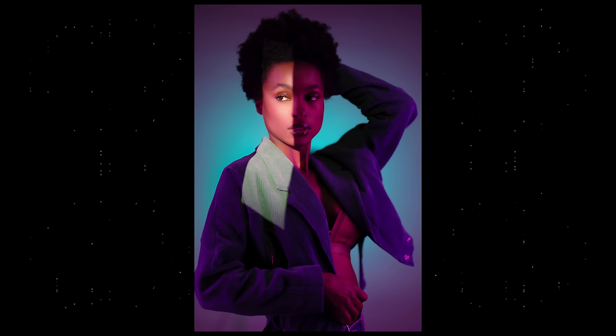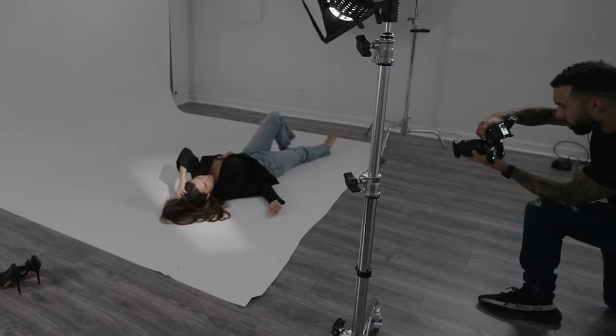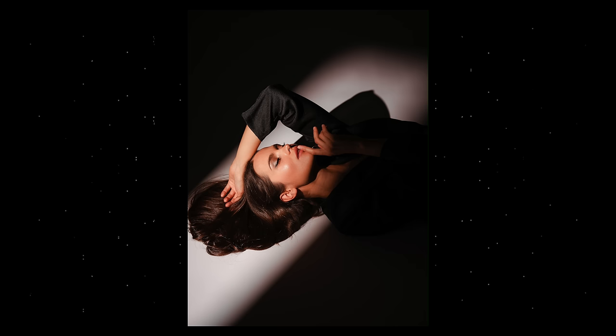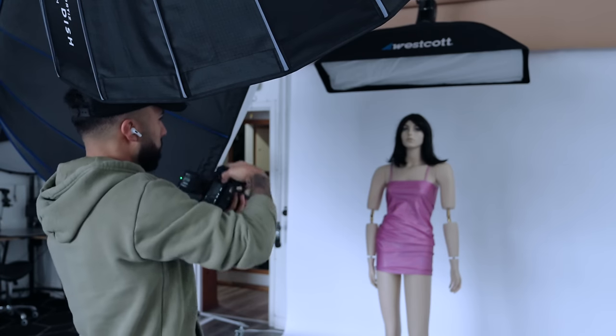I couldn't see any visible difference in the overall sharpness, even at 200%. But what I did notice was how much better the colors are when shooting in the studio. I think it has more to do with the white balance improvement on the a7R5, which Sony mentions is an added benefit from the autofocus AI chip. There have been times in the past where I'm shooting in the studio and I've had to switch to my Canon R5 or R3 because I wasn't getting the skin tones I wanted in camera — I would get this yellow tint in the skin. I know many of you have experienced this, because I've gotten emails from you asking what you should do. With the a7R5, I was not getting this yellow cast in the skin. I took a bunch of photos of my mannequin with each camera in auto white balance so you could see the difference for yourself.